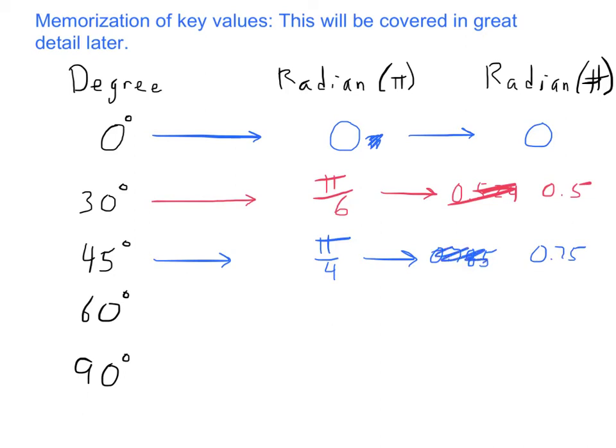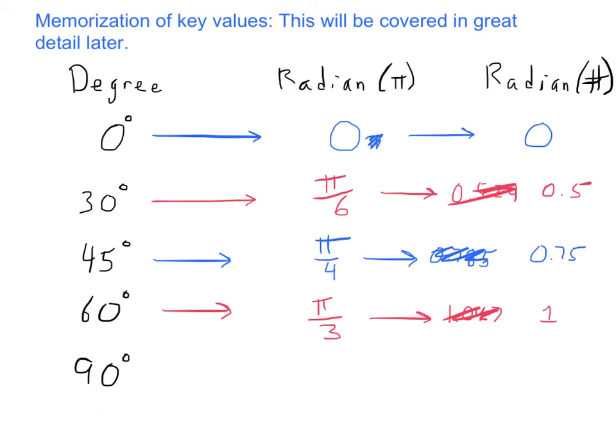Okay? 60 degrees. Well, now this is interesting. 60 degrees is actually twice 30 degrees, so it makes sense that the radians would be twice that. This is going to be 2 pi over 6, which is pi over 3. And pi over 3, again, we can divide it on the calculator. We could divide pi over 3 and get 1.047. But pi is about 3, and 3 over 3 is about 1. This is going to end up being approximately 1 radian.